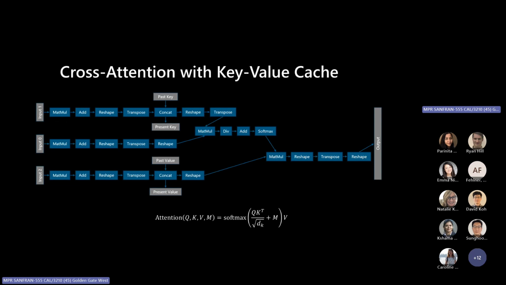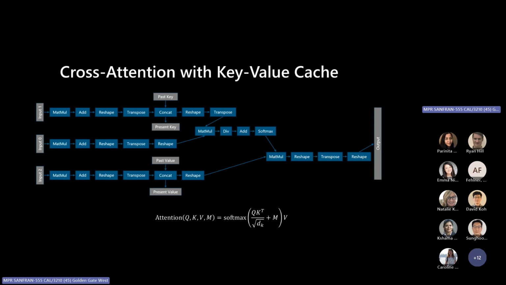So key value cache is the idea there is once you process your prompt in an LLM, let's say the prompt is 40 tokens, and you're starting to do your token generation. You're generating your 41st token, your 42nd token, your 43rd token. These computations start to become repetitive because they've already been pre-computed for the first 40 tokens. And so when you want to generate your 41st token, you only actually have to do these operations to generate the new query or the new keys and values for that 41st column, and you can reuse the previous 40 columns. So that's the idea here.